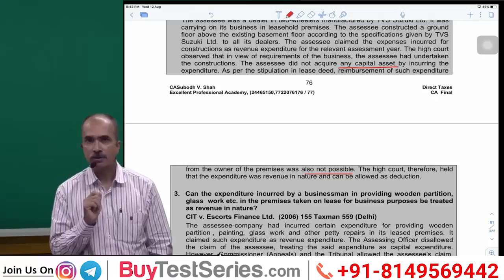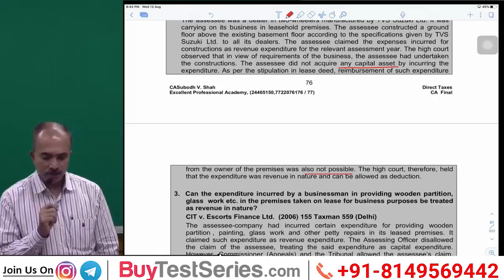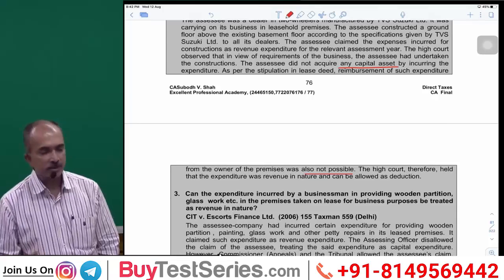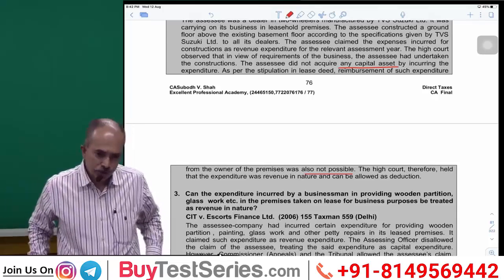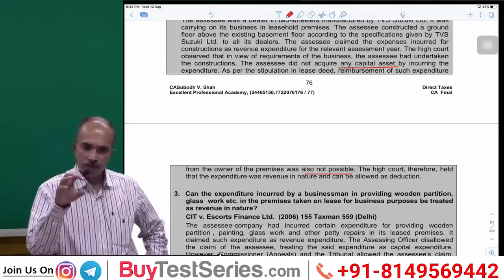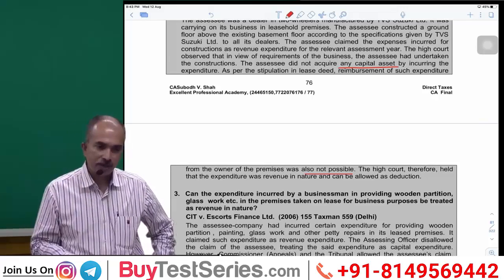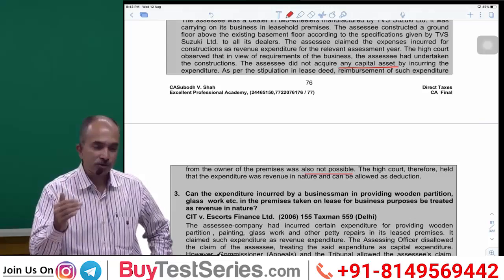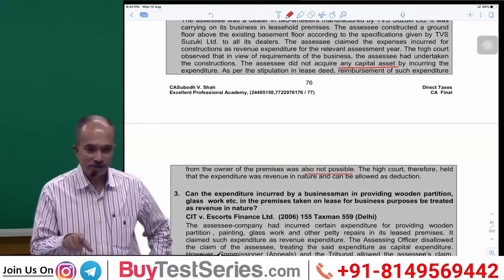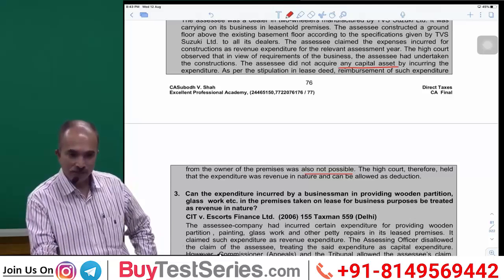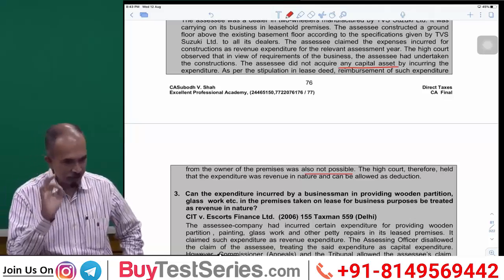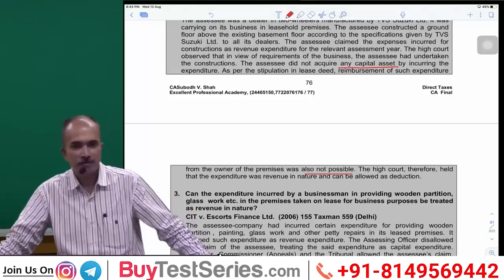Word of caution. Caution क्या है कि देखिए in section 32, which we'll be seeing after this, section 32 depreciation जो है, in the depreciation provisions it is clearly mentioned that if you take a property on lease and you make some permanent additions on the same, you are allowed to claim depreciation even though you are not the owner of the basic building or the basic land. This is given in section 32. There is an explanation given.